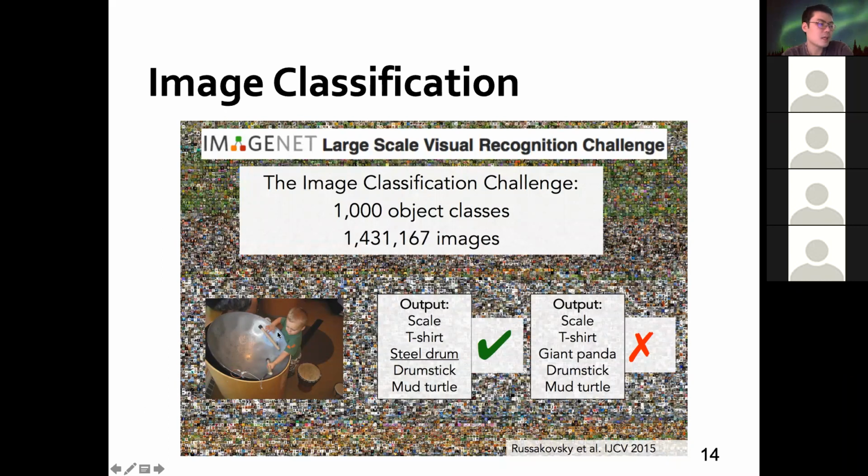Because this is a difficult task, and you can have multiple objects in the image, they have one ground truth but allow you to predict five labels. As long as one of the labels is correct, say we really think the image should be steel drum and it's in there, then you are correct. If steel drum is not there, and a giant panel is there instead, then it's wrong. This is much easier because you don't have to guess just the most confident one. As long as the top 5 confident labels cover the ground truth, you are correct. So this is kind of cheating. Pay attention to this.